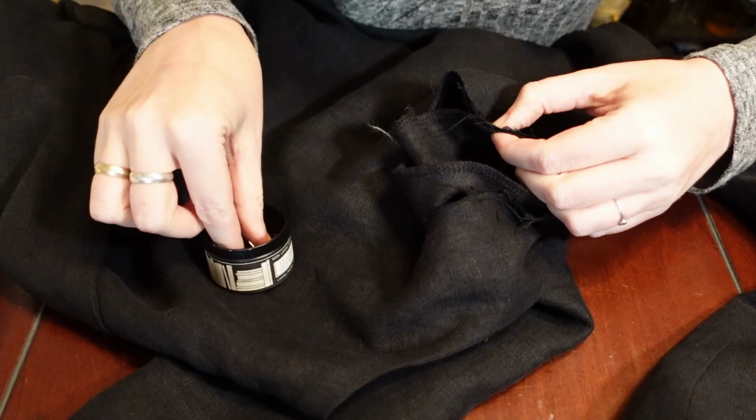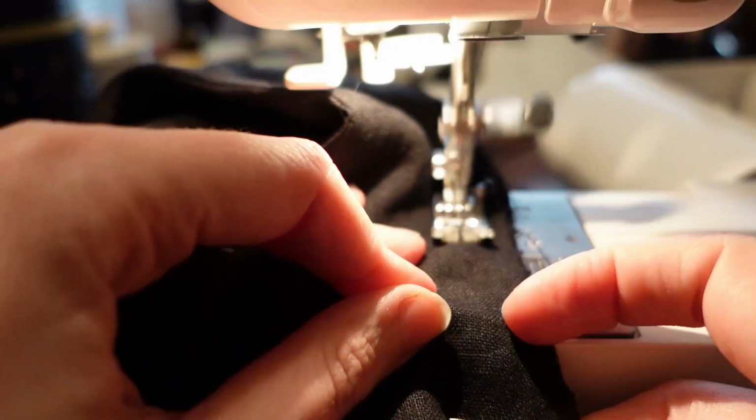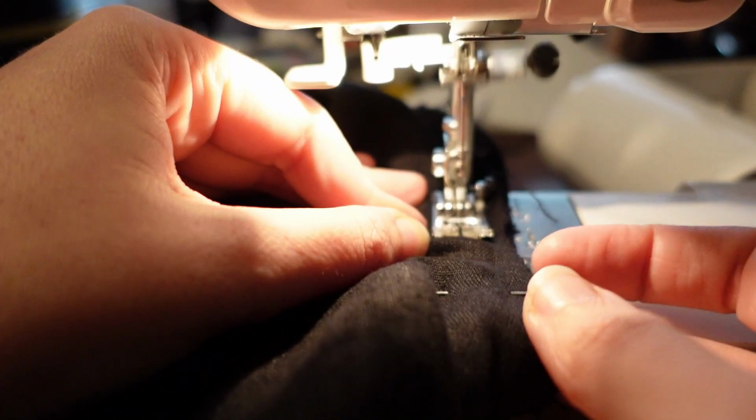Once the sleeve is in, I'll trim the arm side seam allowance down to about a quarter of an inch, leaving the edges unfinished. Then I can fold the serged sleeve head over and whip stitch it down. This will allow me to easily unpick the sleeve in case I need to alter the side seams later.